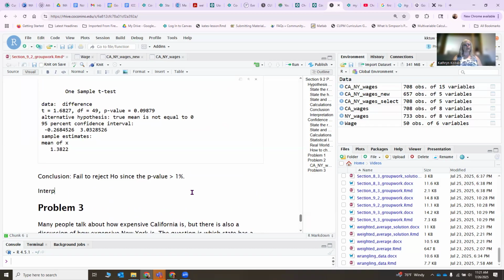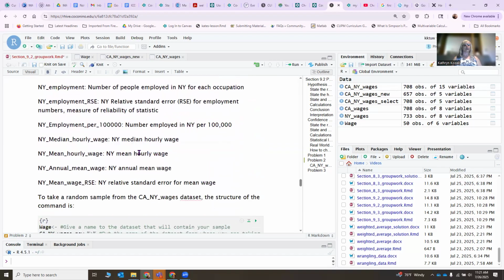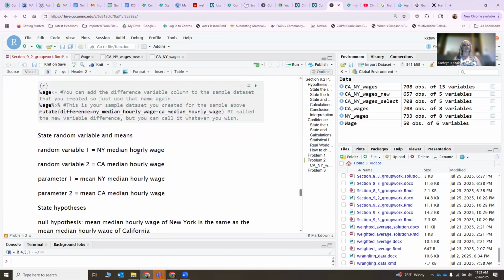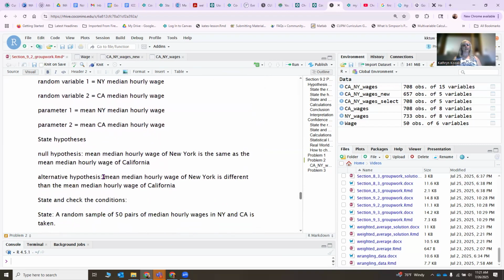And that means our interpretation: there is not enough evidence to support that, and again, what was my hypothesis? I've got to find where I had that statement. There it is. That my mean median hourly wage in New York is different than in California.